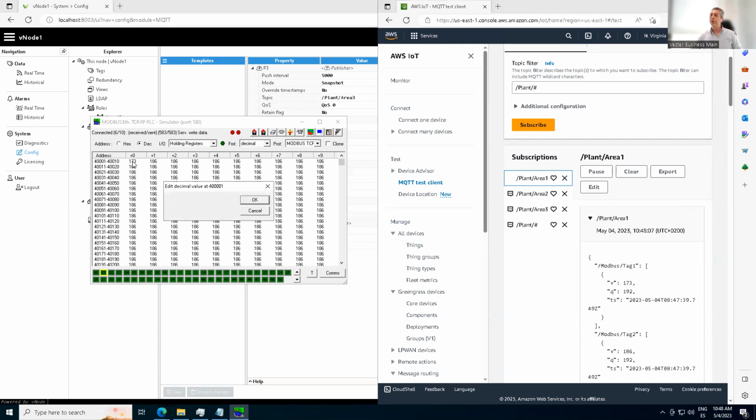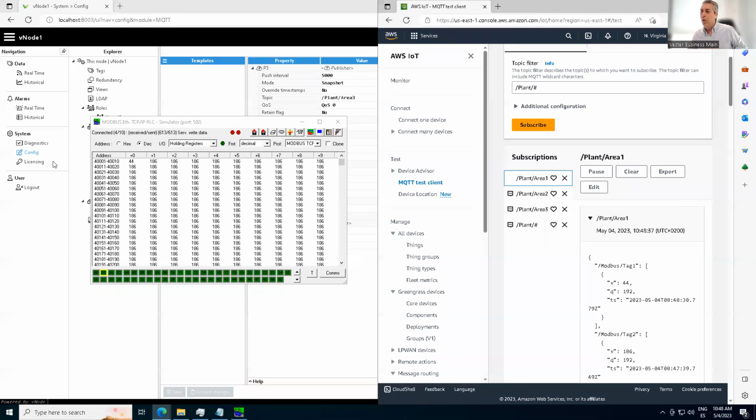If I go here and write a 1 in here, we should see this one here in Amazon. Remember that we're pushing the data every 5 seconds. Excellent. So what I write here is going to show up here in Amazon 5 seconds later.